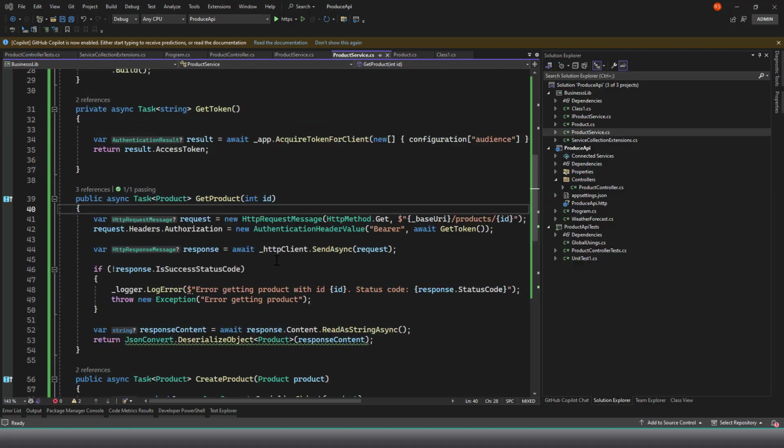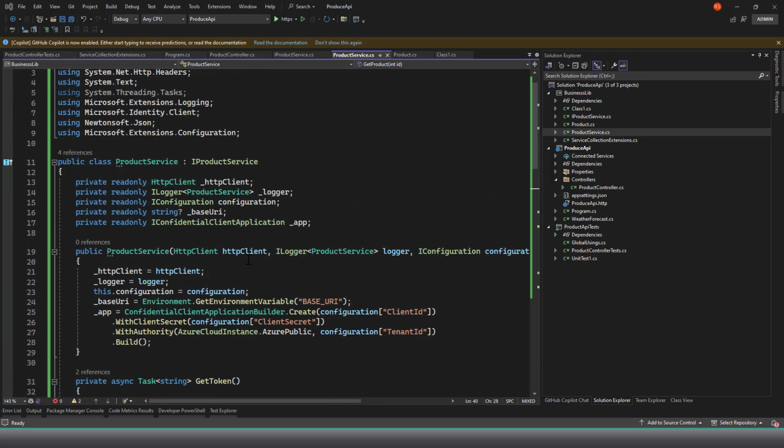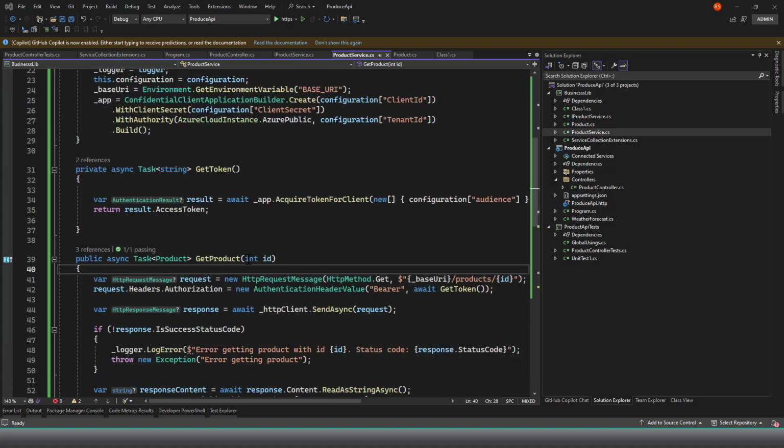I'll give you another tip to generate the unit test cases. For example, I'm in this product service and I would like to generate the unit test cases for all the methods of my product service, of course the publicly available methods which are part of the interface.